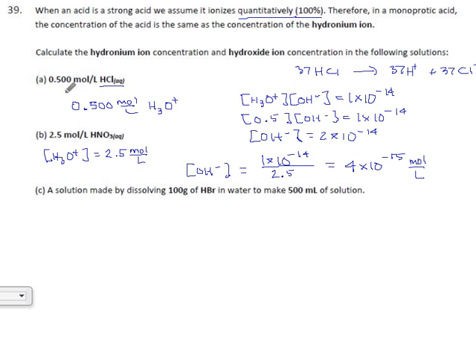Now they get a little less nice. They aren't giving us concentration anymore. They're saying 100 grams of HBr in 500 ml of solution. We could get a concentration for that if only we had a number of moles and a volume. The volume is 0.5 liters. Number of moles, we can get that. Number of moles is mass divided by molar mass for the HBr.